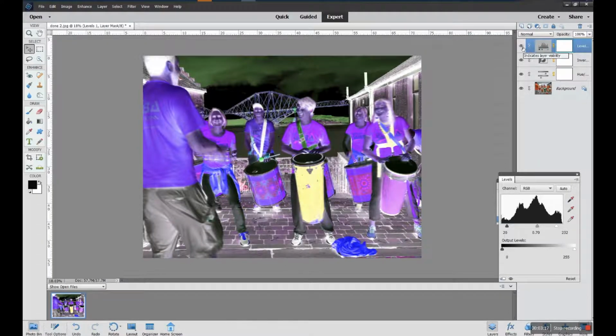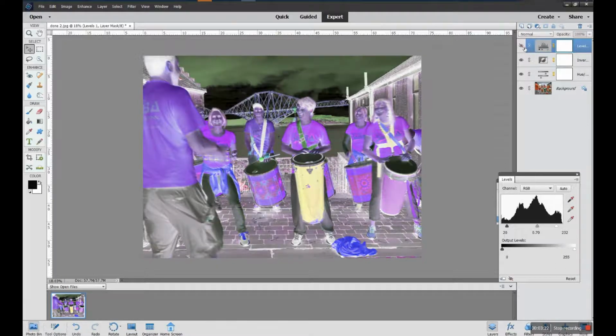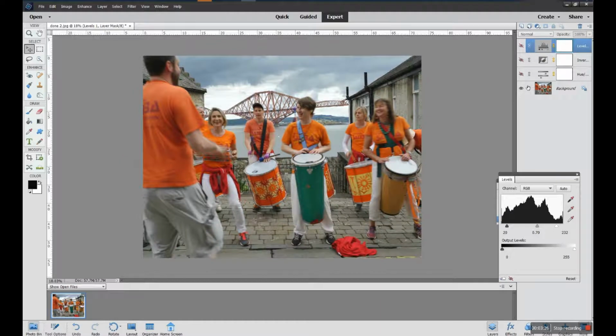On the left hand side of each layer there's an eye, and that eye you can turn on and off. If you turn it off, it means that effect isn't working, but you may want to see it with it working. If it's off and you're printing the picture at home, it won't print. It will print as you see it. Basically, what you see is what you get.